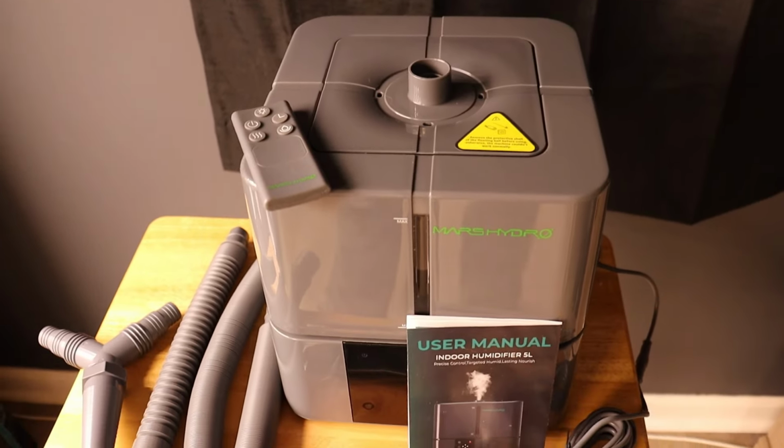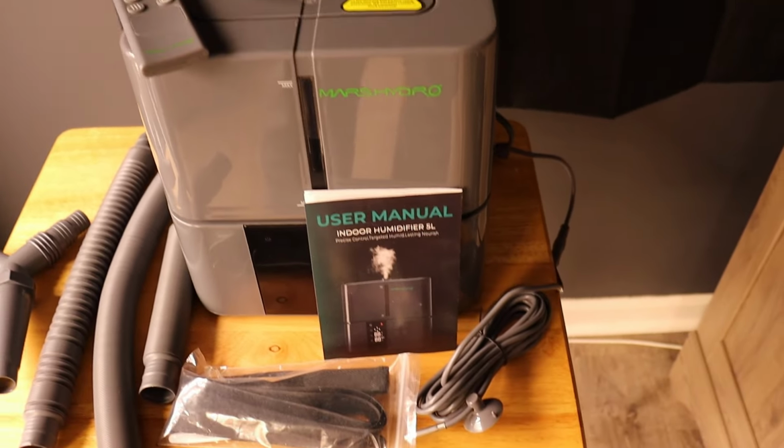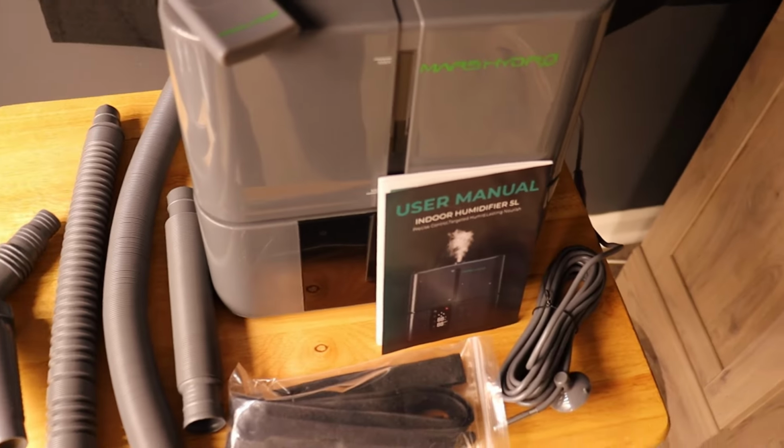Got all kinds of crazy little settings in there, and it's gonna do a fantastic job. Temperature, humidity settings, our sensor down there. Anyways, let's get into it a little bit here. So let's check it out.